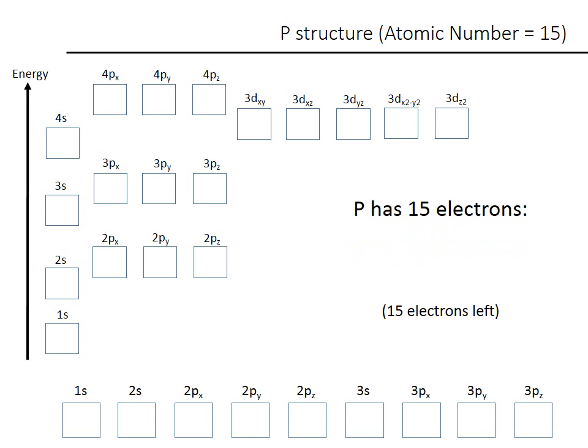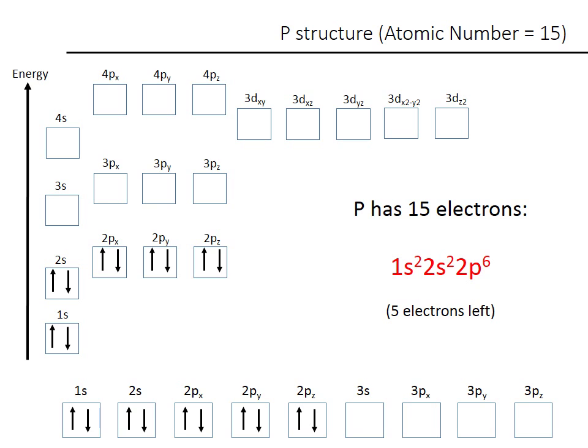So let's get started. We know that phosphorus has 15 electrons, so we have 15 electrons that need to be allocated. So we start from the lowest energy case, and this is the 1s, and the first pair of electrons will be allocated, one with spin up and one with spin down, in the 1s subshell. And we write this as 1s2. But we still have 13 electrons left to allocate. The second pair of electrons will go into the second lowest allowed energy state, which is the 2s subshell, and we will write that as 2s2. So we still have 11 electrons to go.